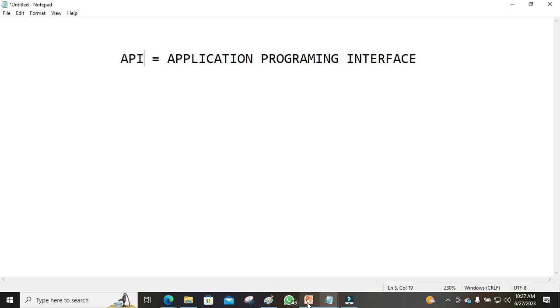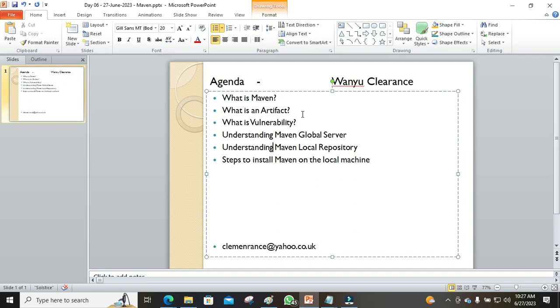So that is where the concept of vulnerability comes in. The vulnerability that we are talking about is that most applications always need to interact with APIs. Always.